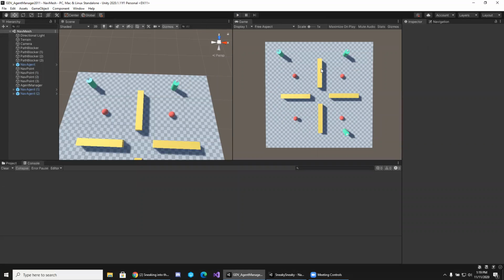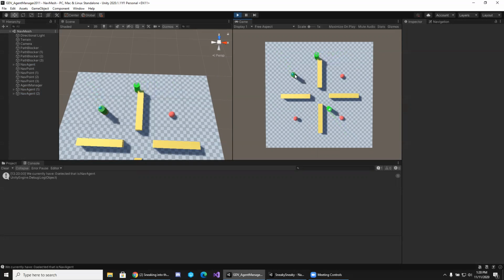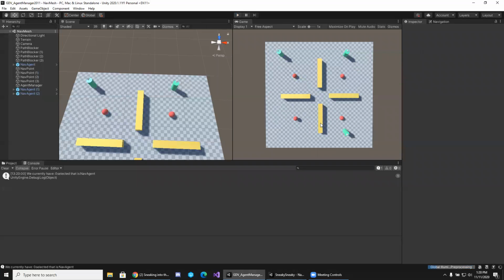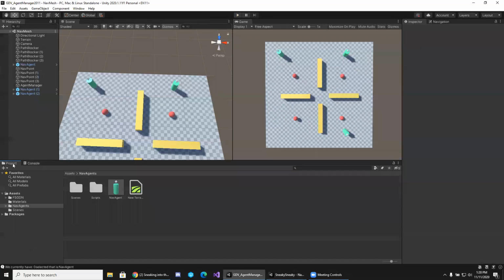And over here we have the same agent manager that we left off with last time. If I press play, we can cycle through the guards. They have the little indicator, mine's placed above the top of their heads, and we can issue them a command to pause. So for this, let's take a look at what happened, how we can add a player character to this and lay out our levels. We'll talk about some organizational techniques to keep everything properly organized.